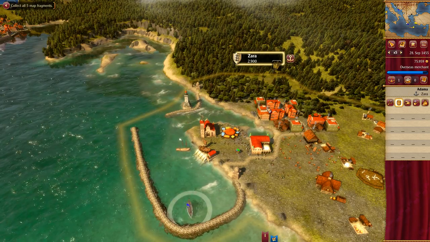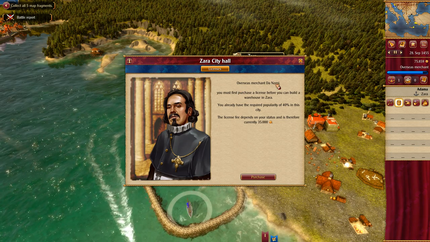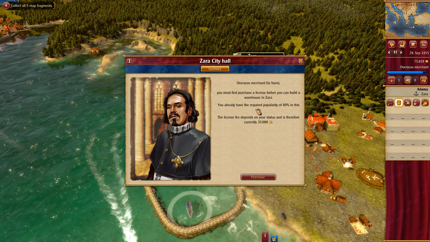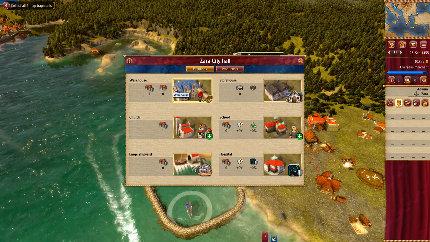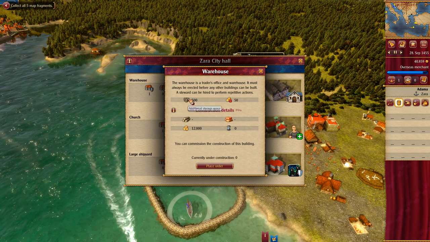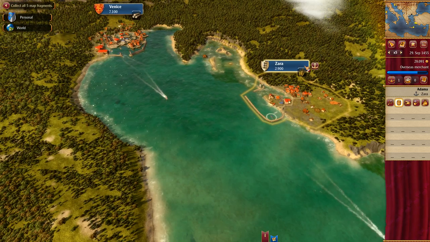We do need a representative person inside the city, so we'll move our fleet here. And yep, here we go. We can buy a license to build a warehouse in Zara. We'll require a popularity of 40, which we do have, and the licensing fee will cost a whopping 35 grand, but you know what, that's fine. We'll buy that. You have to start off with a warehouse, so we'll buy this building first, and that building will essentially just be built in some time.